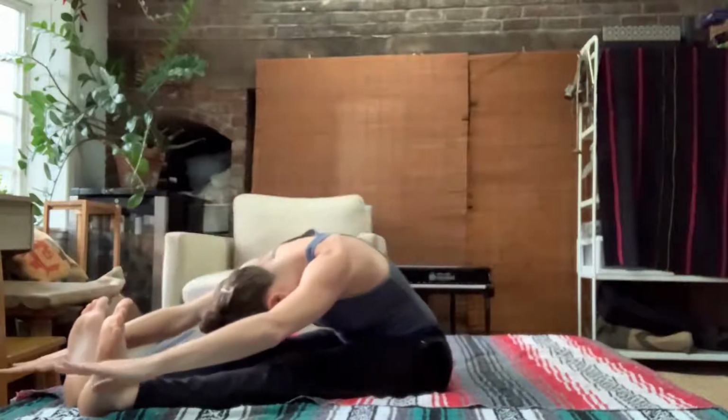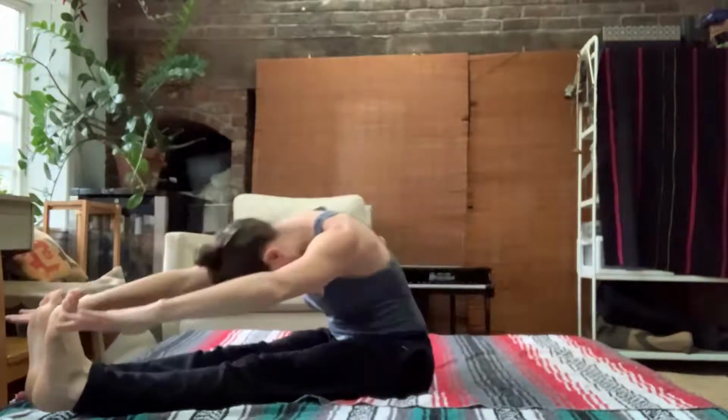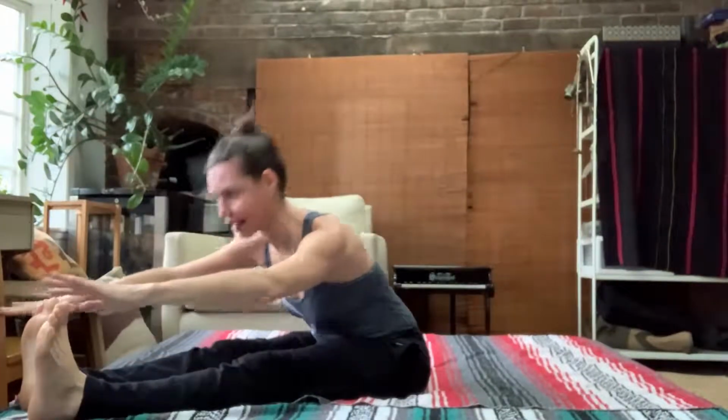Breathe out, tuck the tailbone. Engage the inseams, push the belly button down, go up and over, and then sit up. Two more times. Tailbone, half roll down, up and over your legs, and come up.